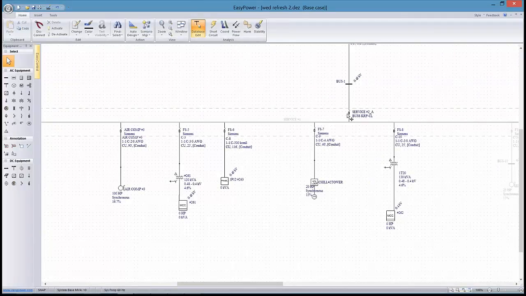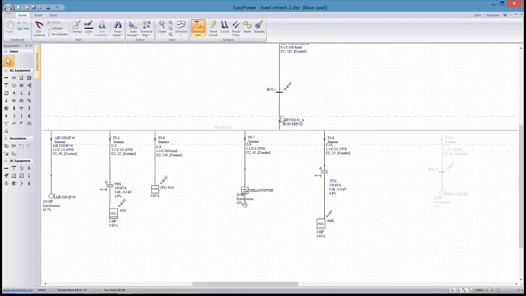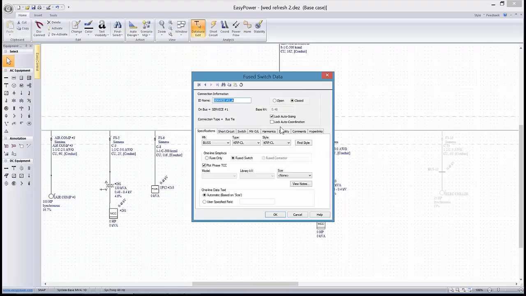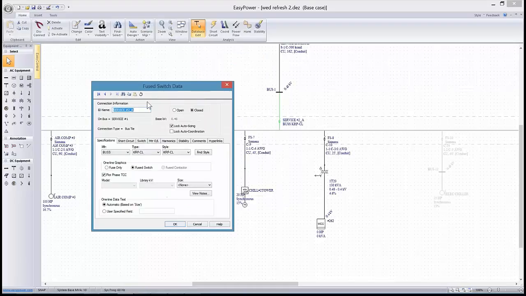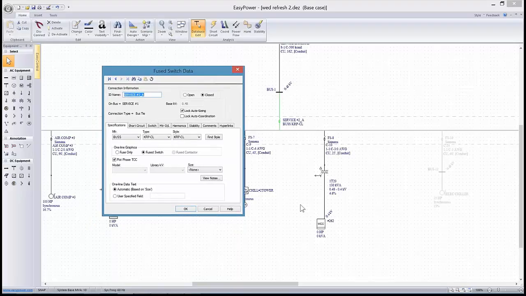And more often than not, if we are not seeing protective devices show up on our arc flash spreadsheet, most of the time it's because we haven't fully characterized the requirements or the parameters required to describe this particular protective device. So even if you don't have a fuse in the main line to troubleshoot what's going on, very often I'll put a fuse in there, and in this particular case you can see we have a fuse, and I just haven't been able to go in and finally characterize the trip characteristics of this curve.